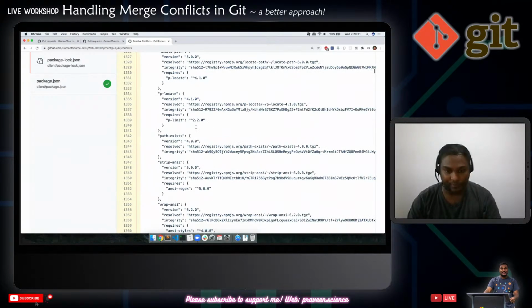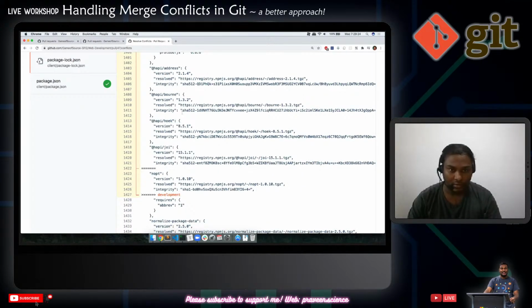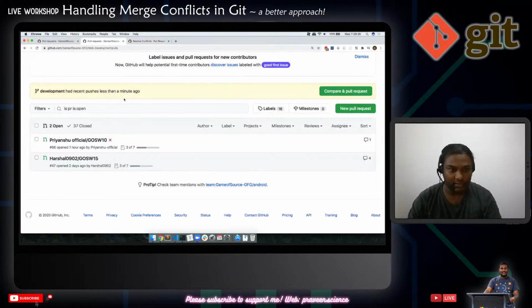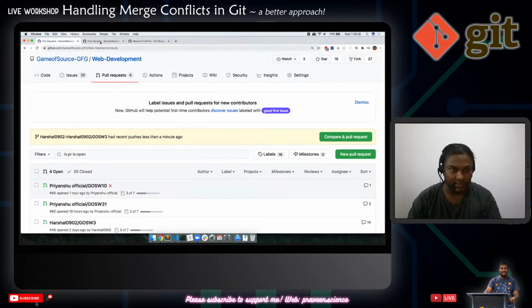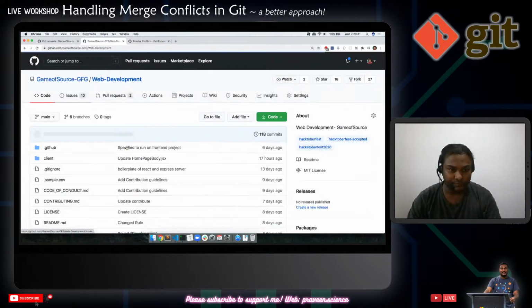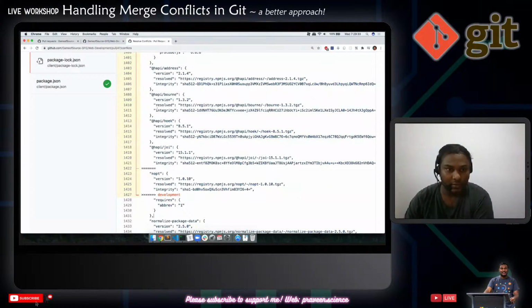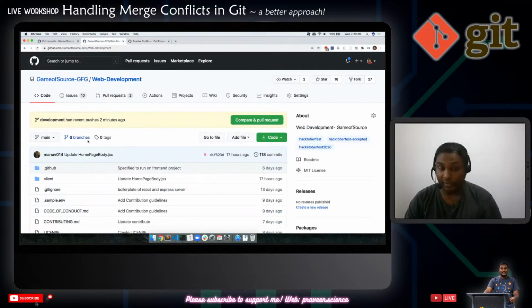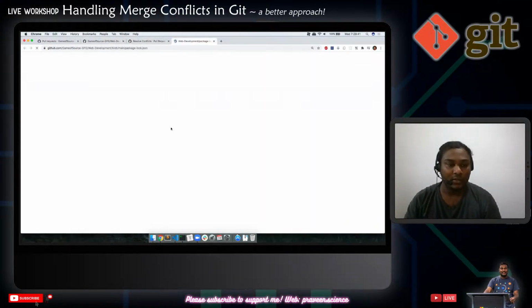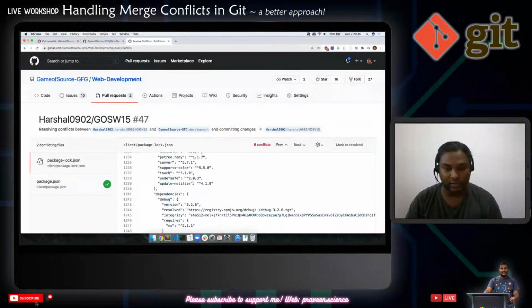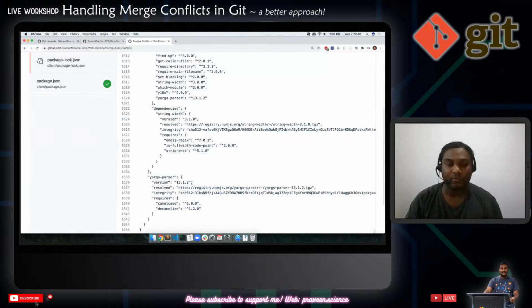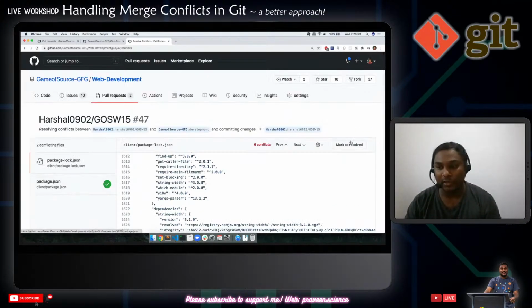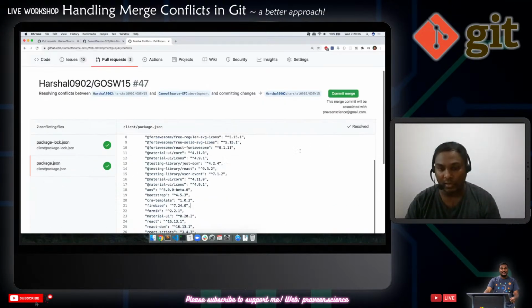So the best way to clear the conflict of this file is, let's go to our current code. This file is client/package-lock.json. Either we need to revert it back to the original one, or we have to resolve it one by one. So we will copy this whole thing. We will just revert it back to the original one, because when you do npm install, package-lock will automatically make it work. So we will just mark it as resolved.